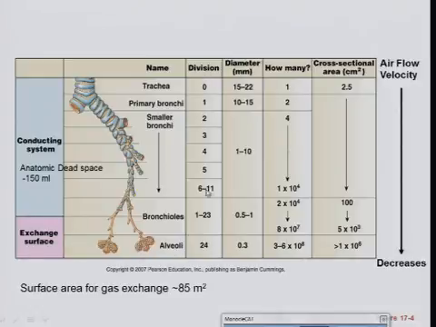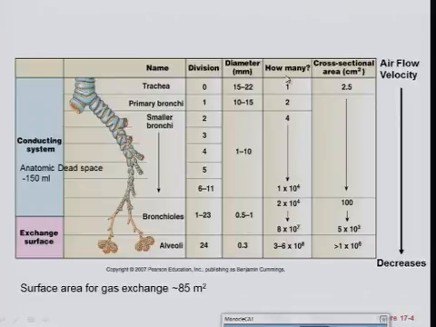This talks about the divisions. The important matter here is the diameter. As you can see, the diameter of these branches decreases dramatically as we move down, anywhere from 15 to 22 millimeters at the trachea, all the way down to 0.3 millimeters at the alveoli. So you can see that the diameter gets extremely small as we come down to these branches, especially in the air exchange surfaces. These are extremely small diameter airways.